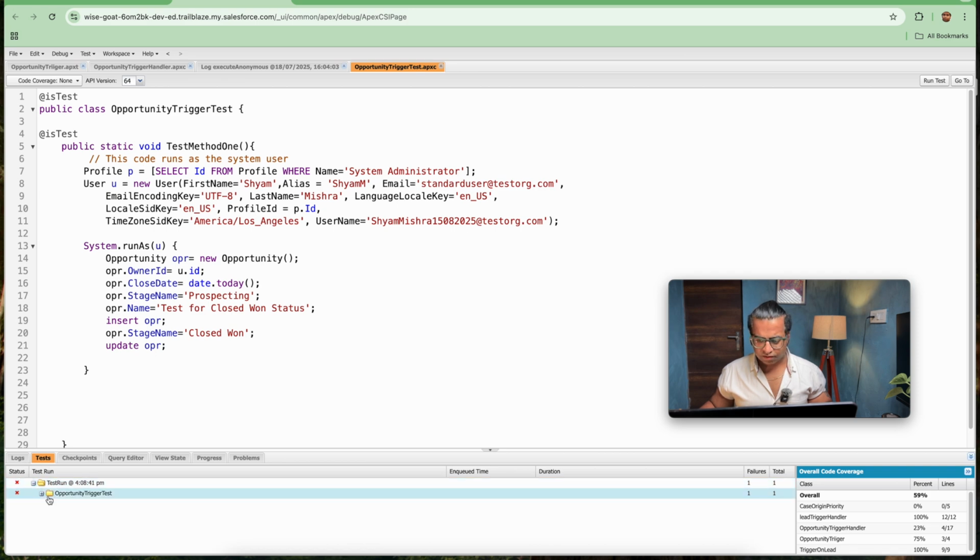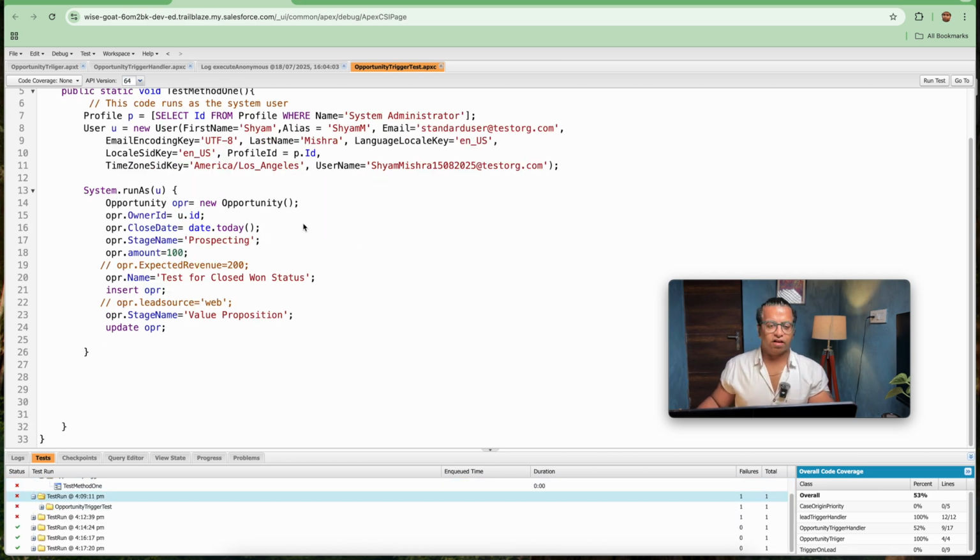So why is this test failing? We are testing our trigger in the test class. We have one field that is opportunity dot amount. We have updated the amount equal to 100, and this field, opportunity dot expected revenue, is not writable, so we have to leave it as it is. But if we don't add this field, we will get the error as we were getting earlier. So I fixed this field, and finally I changed from prospecting to value proposition, and finally I made an update change. So instead of value proposition, let's make it closed one, so that both our triggers get 100% coverage. So let's change it to closed one.